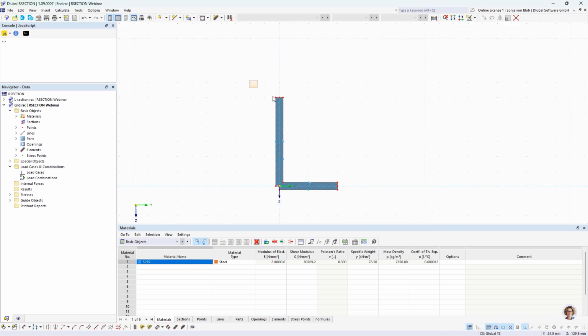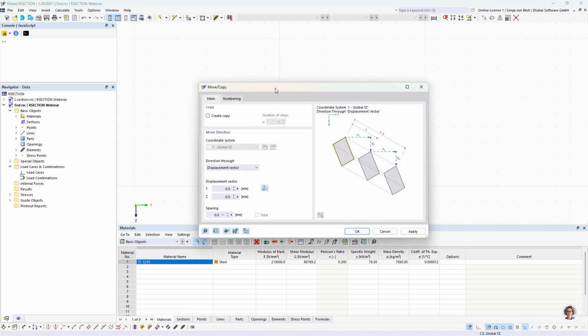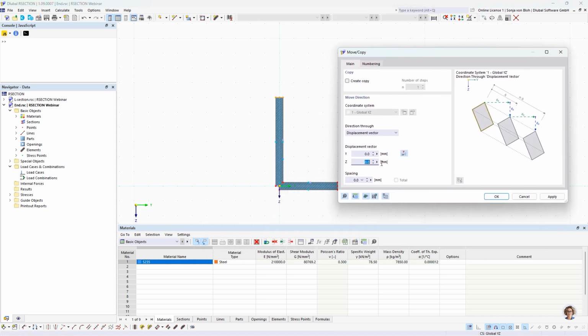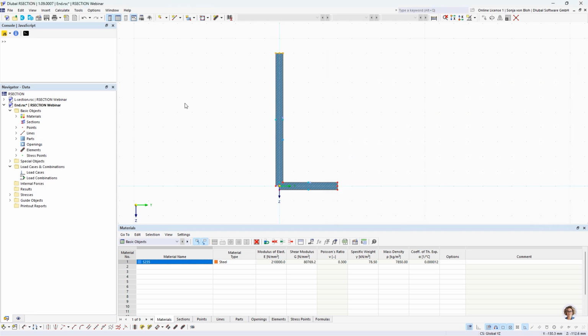To do this, I select here these nodes, and then I choose Move Copy Selected Objects, and then I move these objects by minus 60 millimeters in a set direction. Then I save this file.